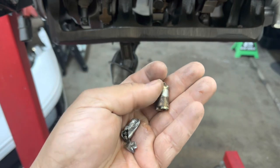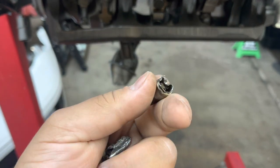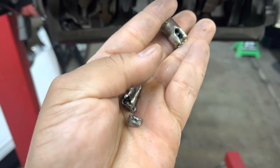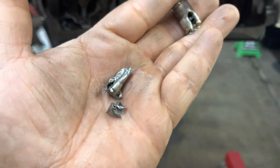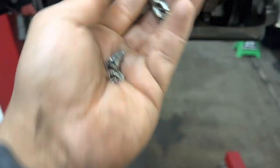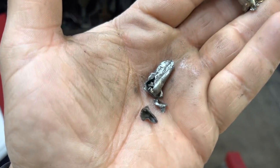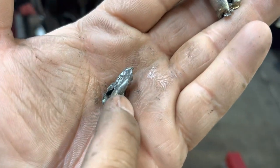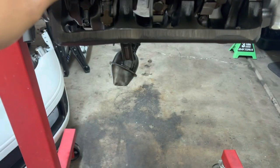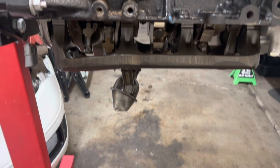Here are the pieces that I got out. This one came out super easy, but this one took a little while. I had to break it off into a few pieces, and I still need to clean out those little ports, whatever they are for the oil. I need to clean them out because there are still little pieces in there. But since I have to take off one of those plugs, and that's where one of the fittings for our turbo feeds goes, we'll be okay.